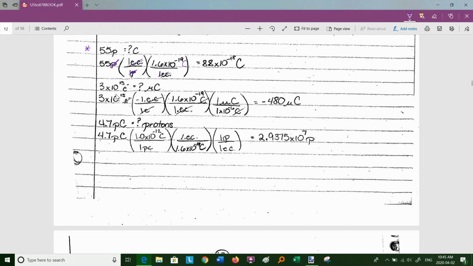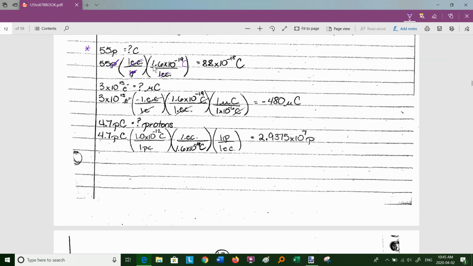By the way, I'm on page 12 in our booklet, our Unit 5 to 8 booklet. We aren't using the mini text anymore. This booklet is a better way to deliver this content, I believe. So, of course, there's thousands of books about electrostatics. You can find them online, and of course go to our website and you can see videos about electrostatics. There's lots by a guy named Professor Dave. He's a good guy with physics and explains stuff very well, and he's got this catchy theme song at the beginning of his YouTube.